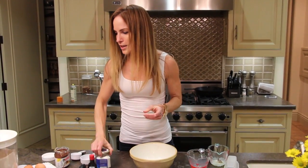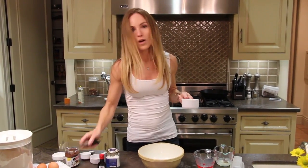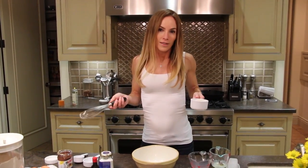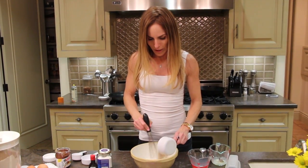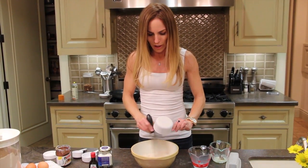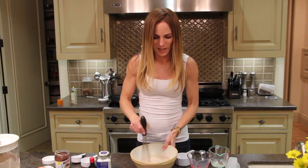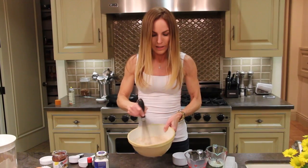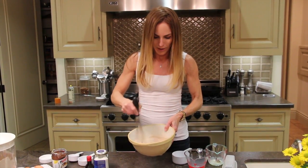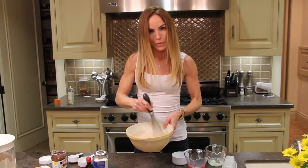A little pinch of salt. And I don't have regular all-purpose flour — I have whole wheat all-purpose flour, not because I want to make wheat crepes, but because that's all there is in my pantry. I use a whisk. It says to do this in a blender, but I don't want to dirty up any more dishes.